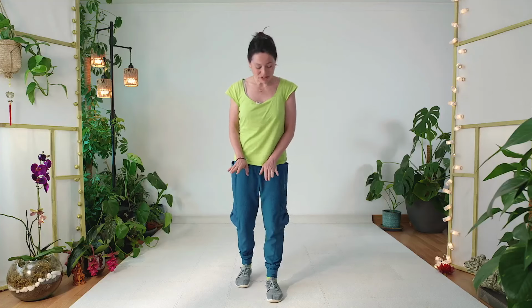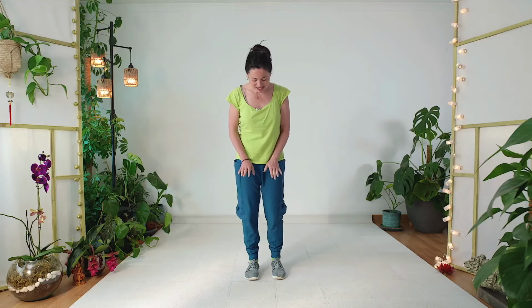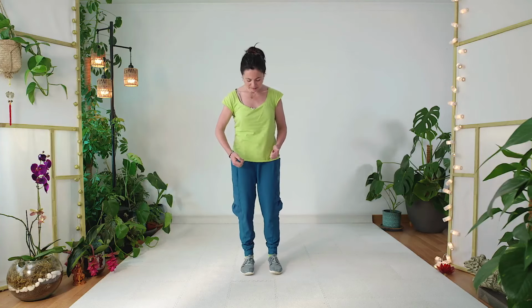Let's stand for a moment or two, shall we? Let's bring the feet directly underneath the hip joints. Okay, relax. Take a deep breath. And when you breathe out, feel the weight of the body sink. Let go. Don't hold on to anything.